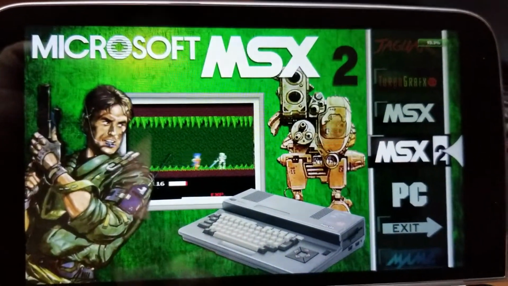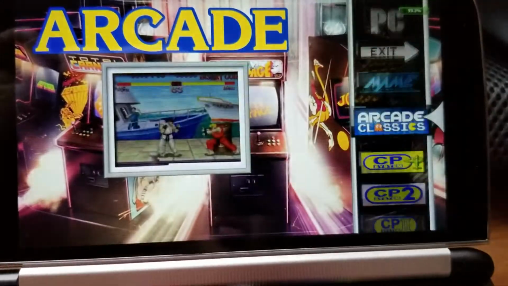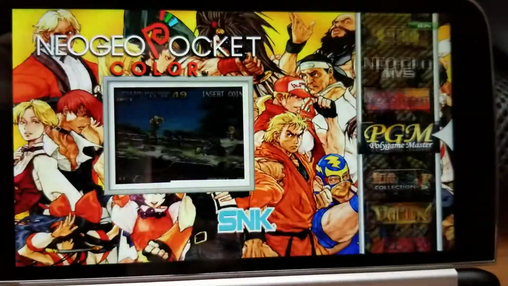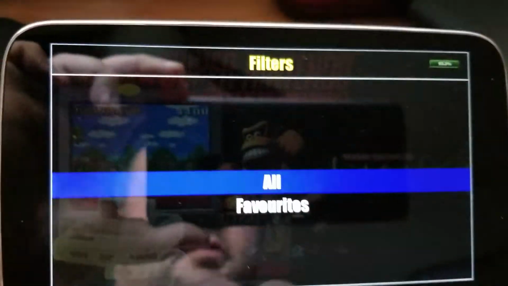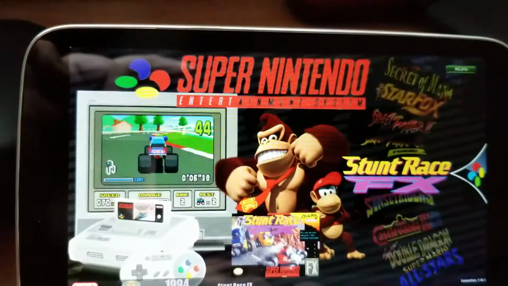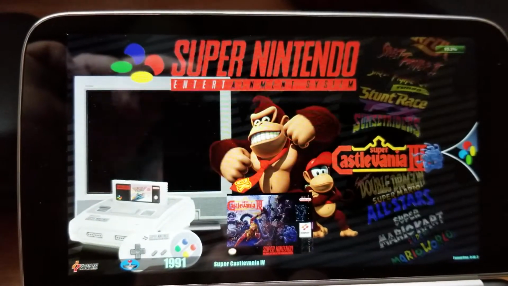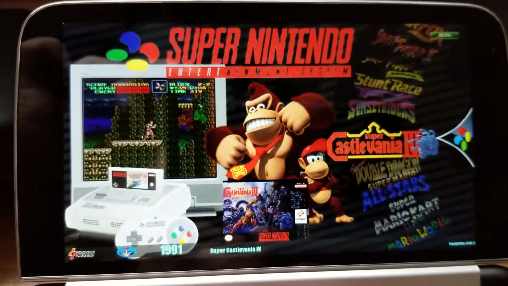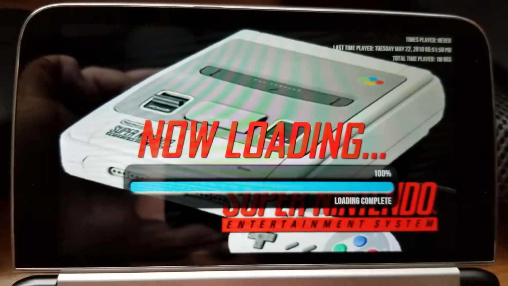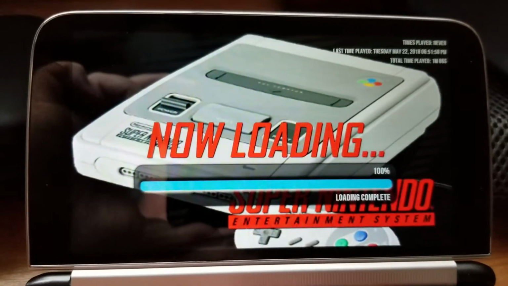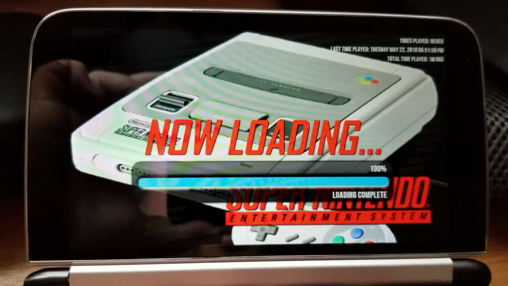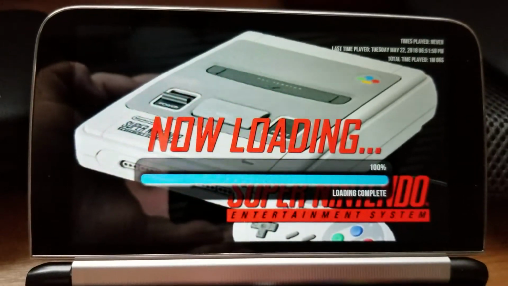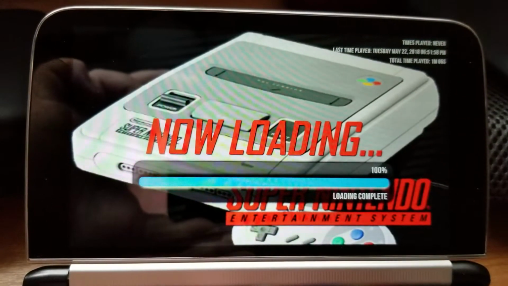Go back out to the desktop, actually, so you can see how it works. Let's say I want to play a Super Nintendo game. Switch over to my favorites. And they have it set up so it catches up to where I left off on the last game. Since a lot of these use RetroArch, it works pretty well. Loading complete. It just takes a second to load on the first load.